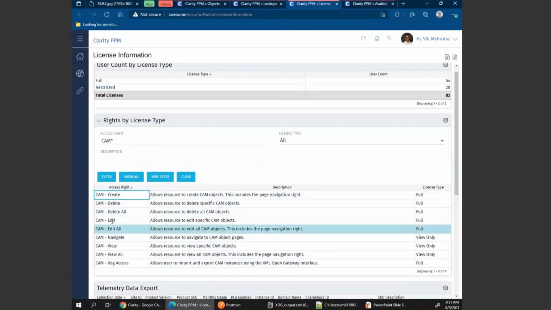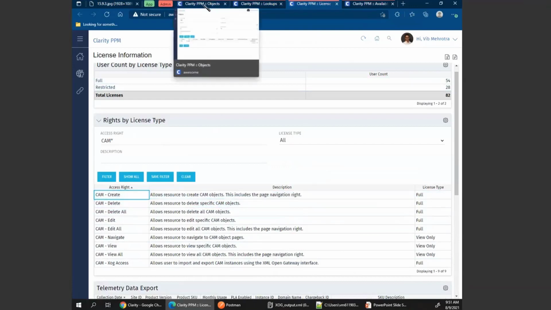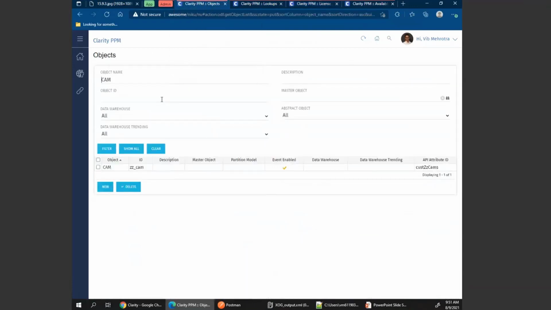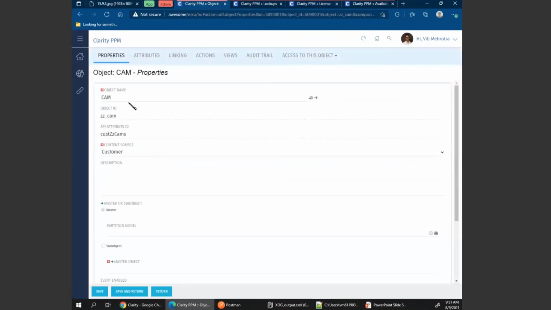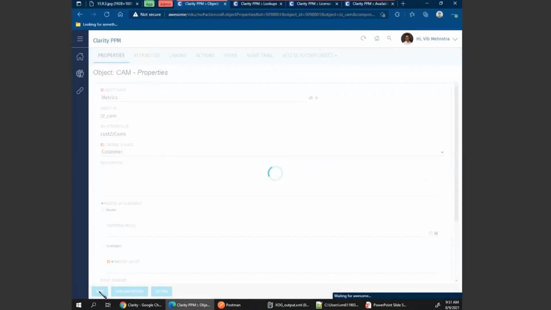So every user would have CAM something assigned to them. If I now decide to rename this to something else based on whatever organizational changes, let's say I am going to call it Metrics as the new name for it, I would go ahead and save this change.